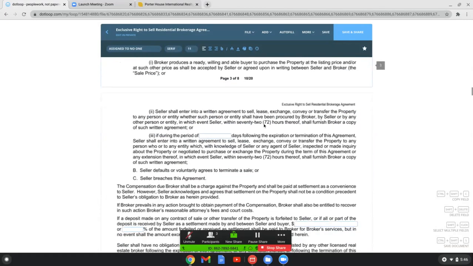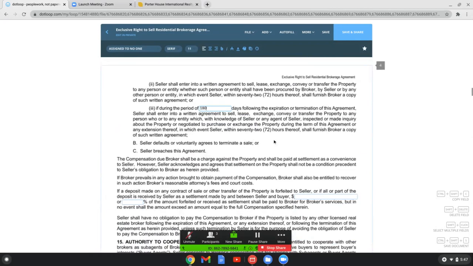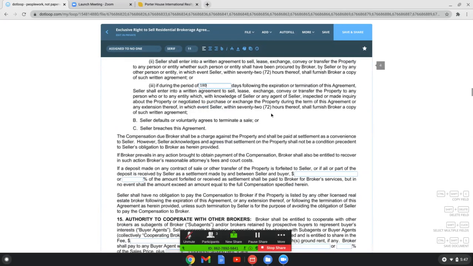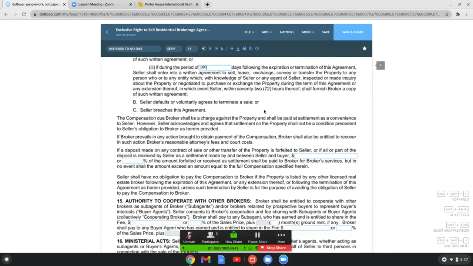Now, your broker protection period. In the event that this listing were to expire, you want to make sure that there's a certain number of days for which you are protected, so that if a transaction goes through and it was a short sale or something of that nature, and it took an extra couple months and now your listing has expired, you're still due a commission because you've put an appropriate number of days here. You want to be sure not to put a small amount of time, like 20 or 30 days or something like that. I would put at least 180 days in that field just to protect you and your hard work, okay?